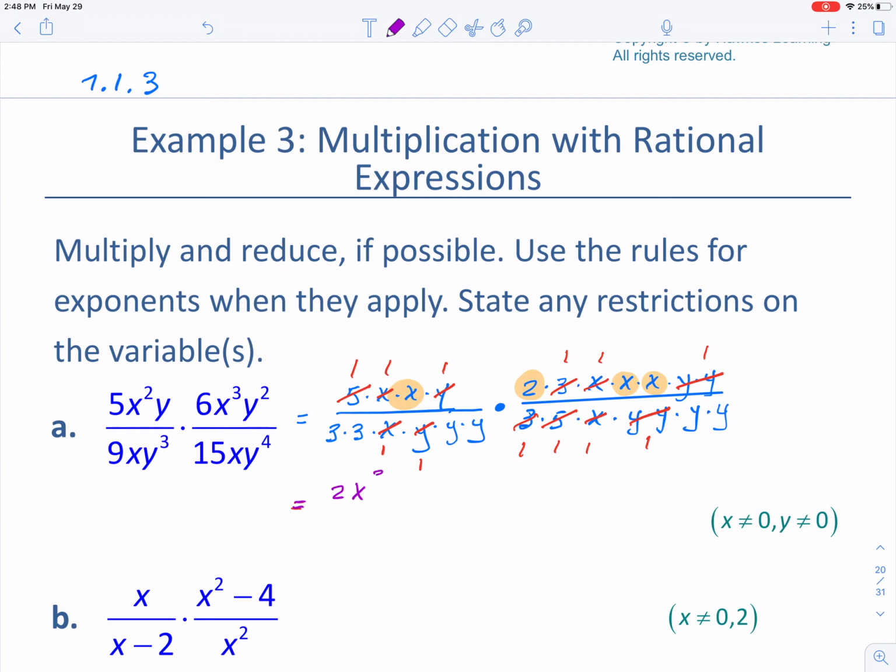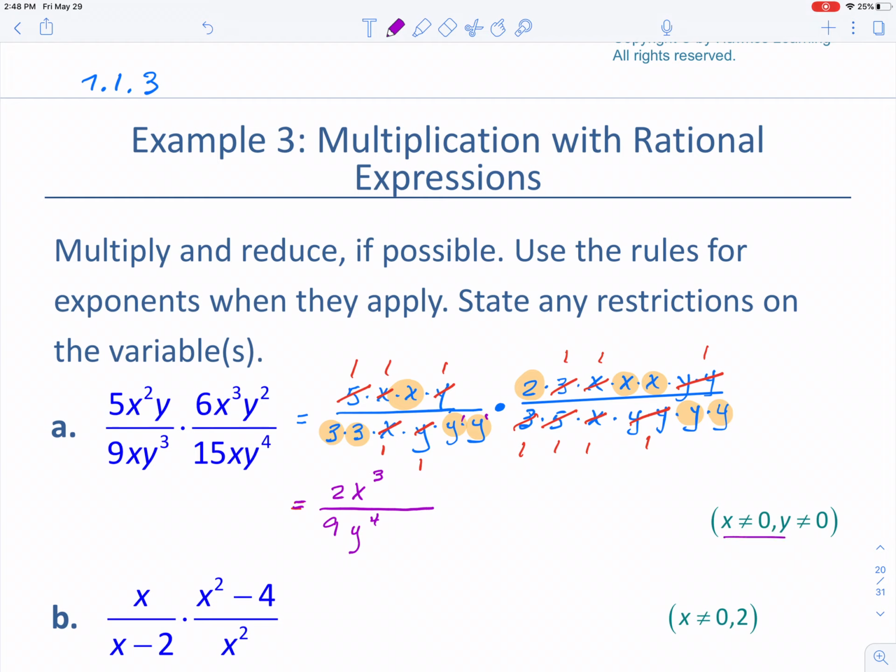Looks like I have 3 factors of x and no factors of y. And again, that's Chapter 5 if you've forgotten your exponent rules. Here's 3 times 3 times y times y times y times y, and the rest are all 1's. So it looks like I have 9 y to the second. Oops, I'm forgetting these. Y to the 4th. Looks like I have 4 factors of y still standing down there, and I have a 3 times 3. So that's my reduced multiplied answer.